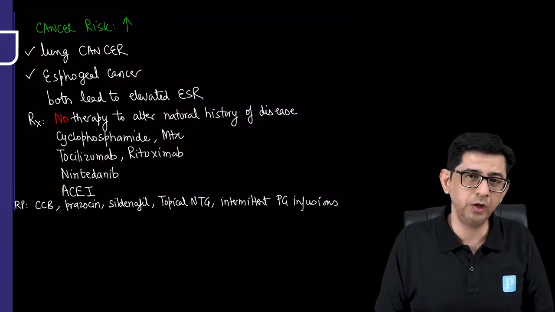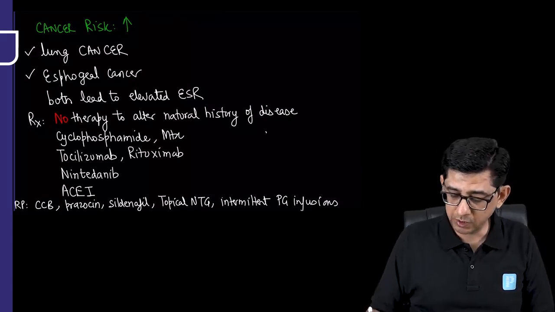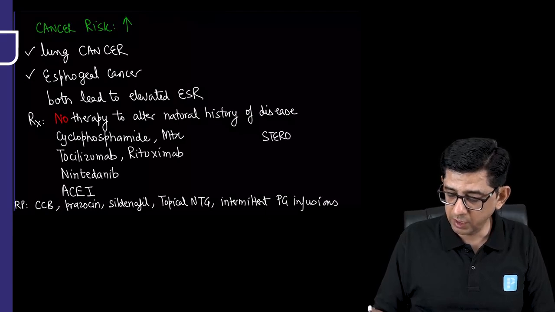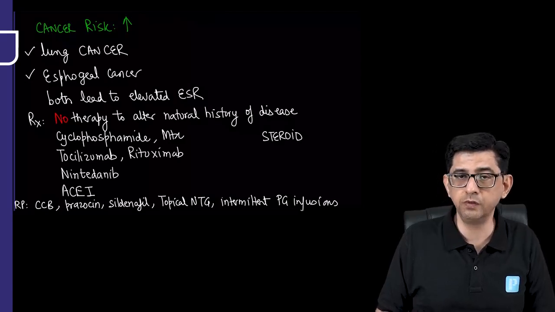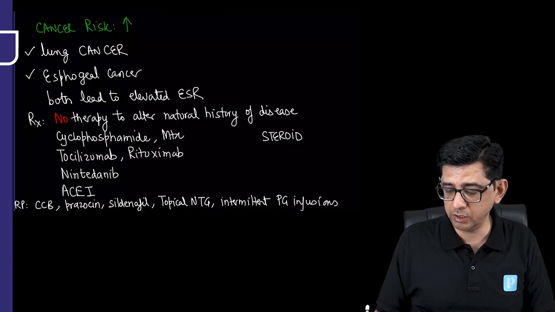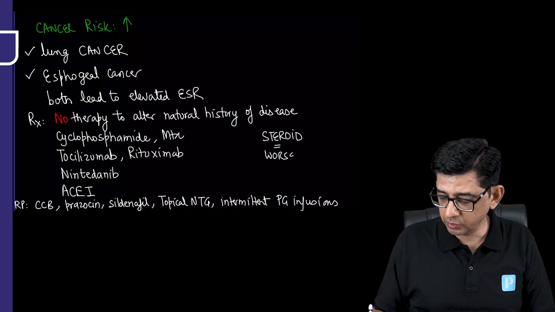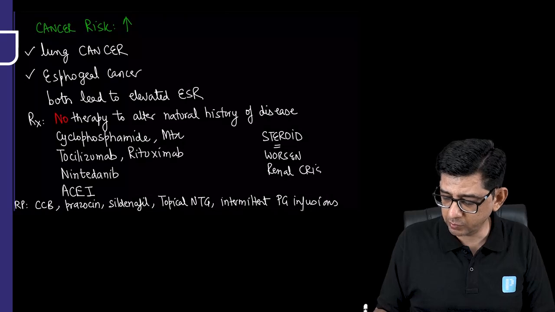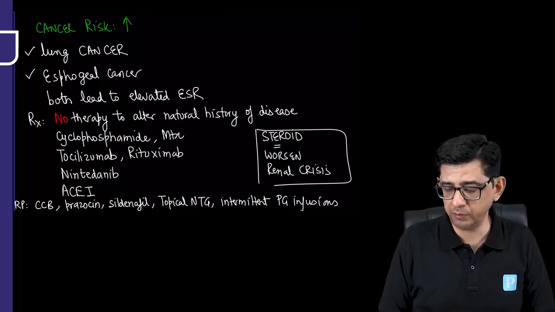There is no treatment available that will alter the progression of the disease. The drugs that are to be used in this condition are cyclophosphamide and methotrexate. As far as steroids are concerned, he says try to minimize the usage of steroids. Use whenever necessary. I mean, he's not very enthusiastic, or is giving a thumbs down for steroids, because they will worsen the renal crisis. Steroids per se can worsen the renal crisis of these patients, because steroids themselves cause hypertension. And if the BP is already elevated, then the BP will spike even further. So he says use whenever required.